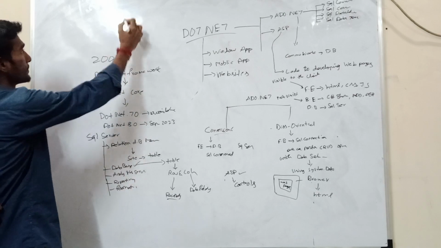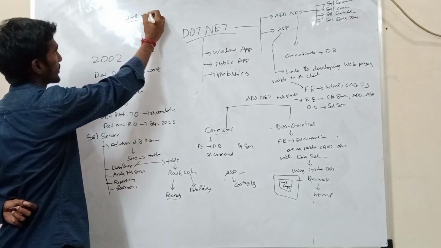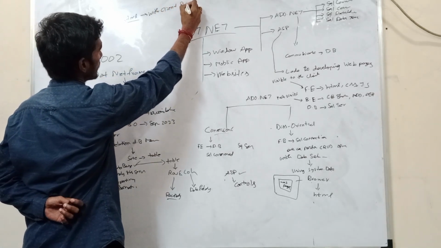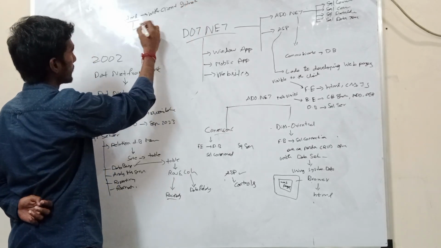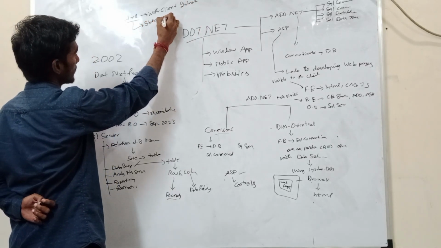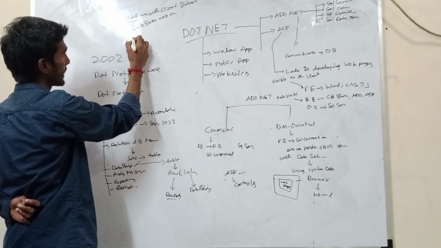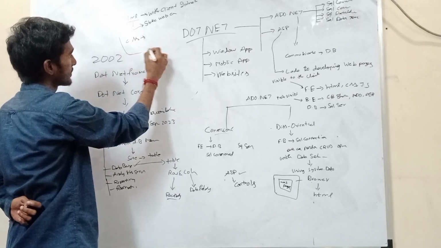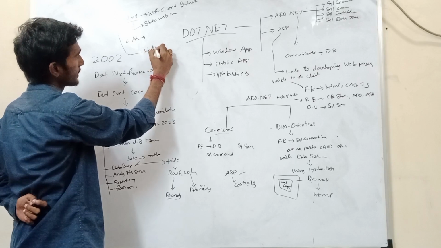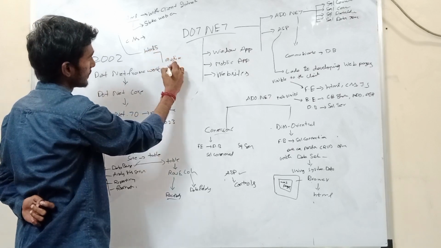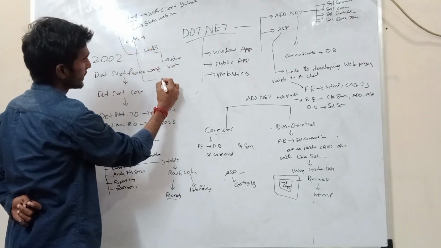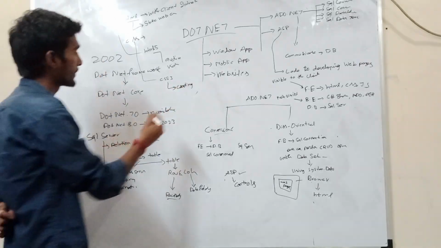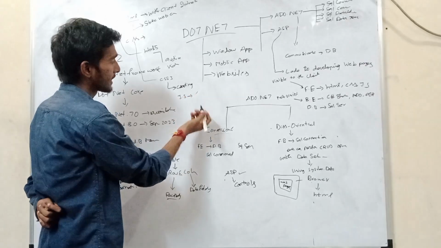HTML is without client interaction. We can develop only static web pages with it. If you want to add styles to the HTML page, we go for CSS, and the advanced one is HTML5. In HTML5 we can add audio and video tags, and CSS3 is the advanced version of CSS. In this we have cascading, and with the help of JavaScript we can make client interaction.